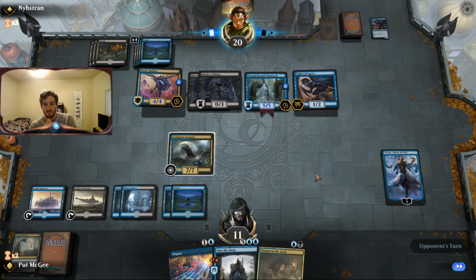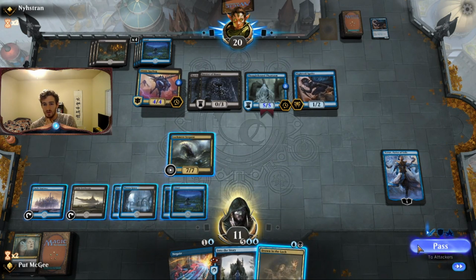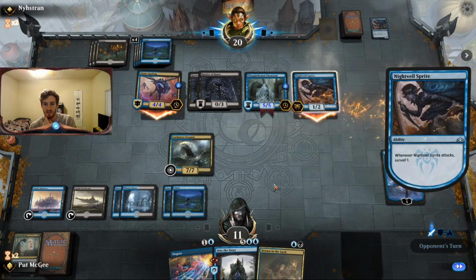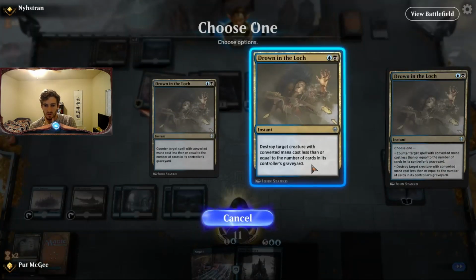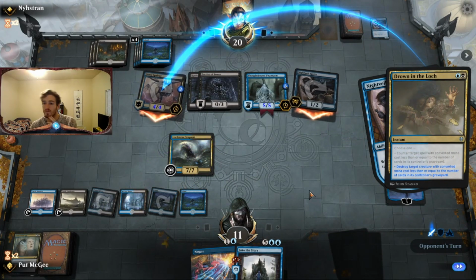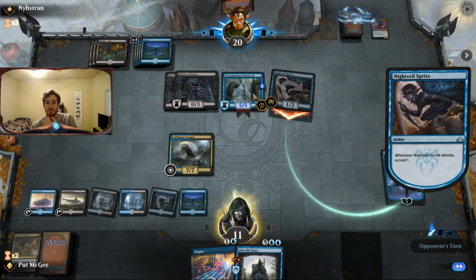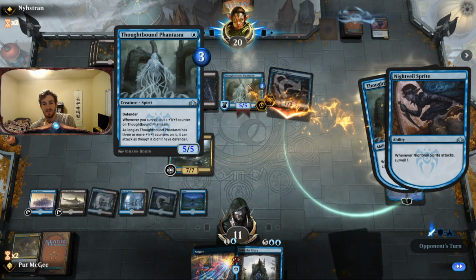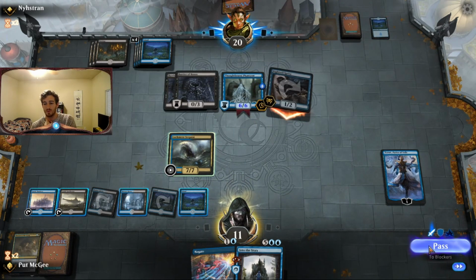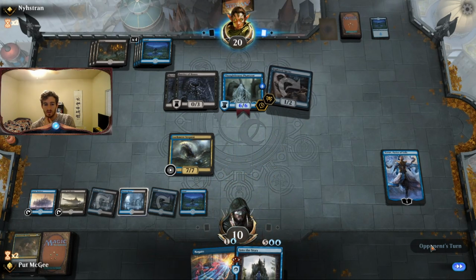They don't know, like, my negate is not revealed. So they could try to kill Lochmere Serpent. Okay, so Thoughtbound Phantasm is about to get to where I can't block it with Lochmere Serpent anymore. Like, in fact, next turn I won't be able to block it anymore, so that's great. Passive blockers, I can't block. Take the damage.